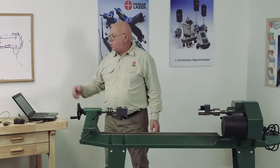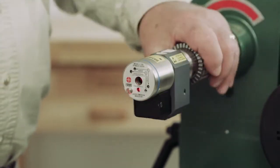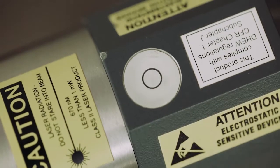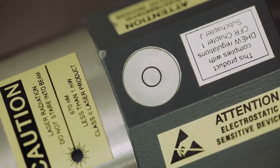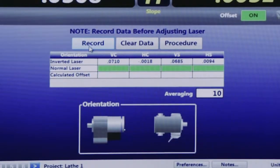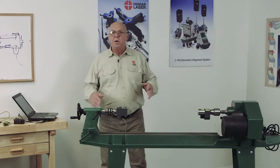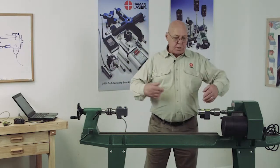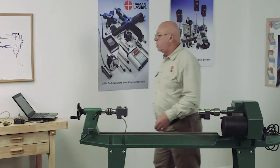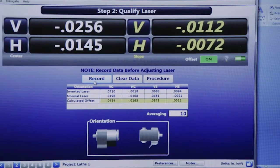Okay, it records that. Now it's showing that it wants the battery on the bottom, or it wants to be in the normal position. When I put this into the inverted position or the normal position, I'm looking at the level and making sure the bubble's in the circle, so I'm going to the same spot. Okay, I'm going to record this. And now the computer does some math. It says, angular-wise, you're off this far from the axis of rotation. That's going to show me here, and this is telling me how far off my centers are.